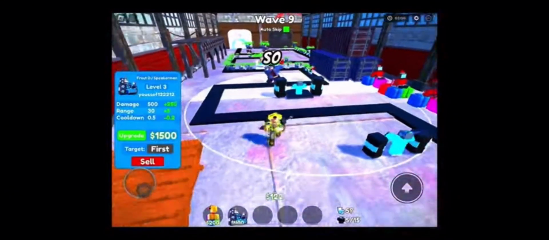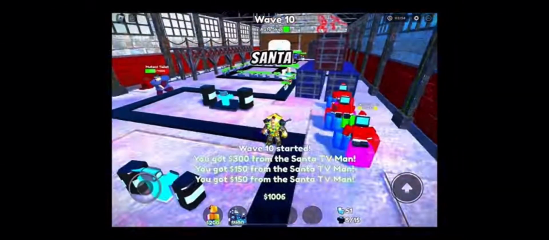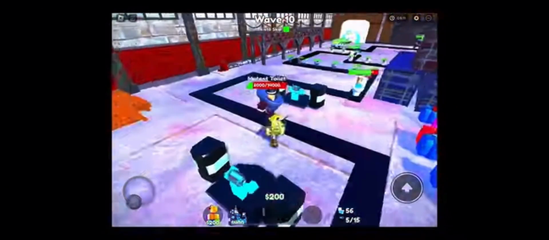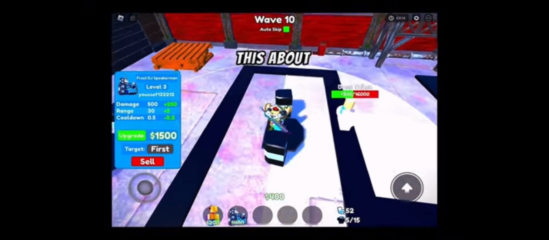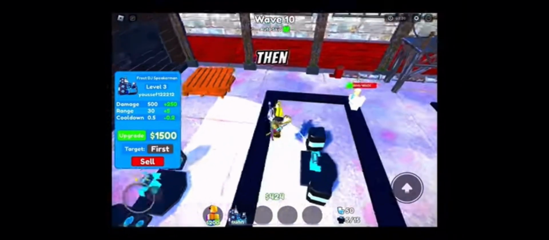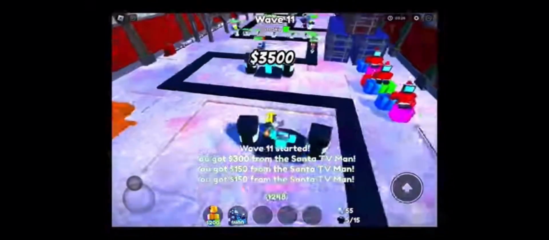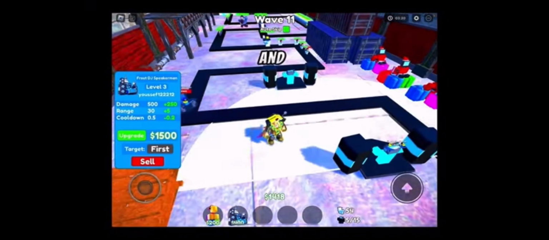Alright guys, so I decided to try out a new plan. Maybe I'll upgrade the Santas less, and I'll put two Frost DJs in, just in case the native comes right here. So they're gonna be upgraded. Like, I'll upgrade this for like $1,500. Then I'm gonna upgrade this for $1,500. Then this guy for like $3,500, etc. Then this guy $5,000. Like, turn by turn, you know? And I need a wave skip.